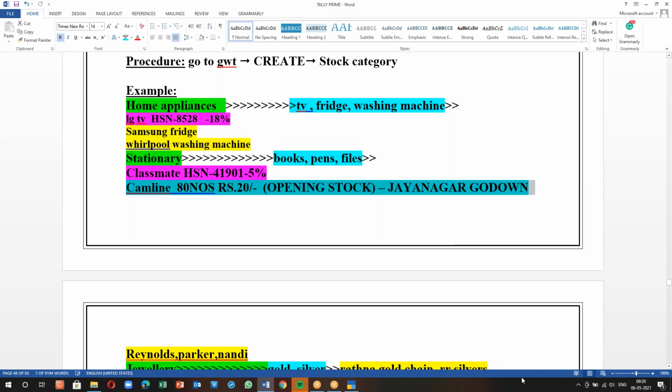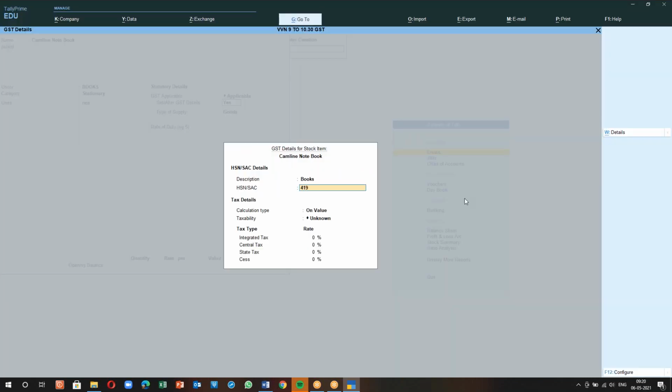HSN number for this: the same HSN number we put for the classmate notebook, 41901, at 5%, on value, taxable at 5%. The same procedure we did, I'm just following it here.